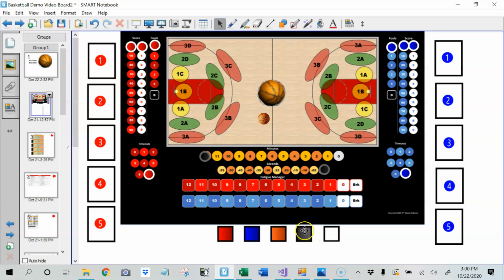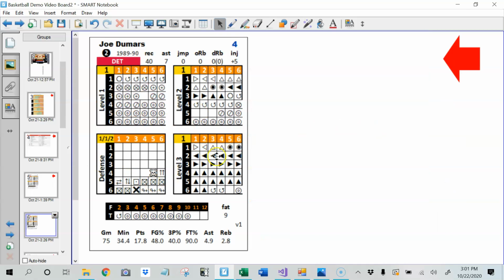The orange and the black dice are usually either combined or used on a player card, depending upon what section you're in, to find a result. So, for example, if I roll an orange 4 and a black 2, and I'm in level 2 for Joe Dumars, and he wins a matchup between himself and another player, all I have to do is cross-reference the orange 4 and the black 2 on this card, and that little symbol tells me what happens. Don't worry about what the symbol is right now.